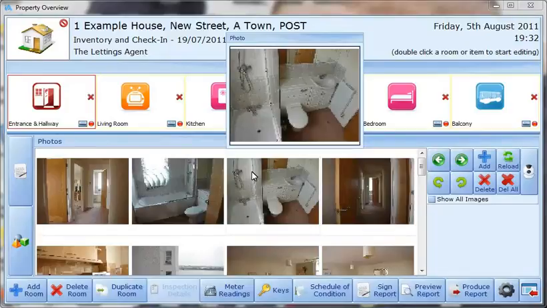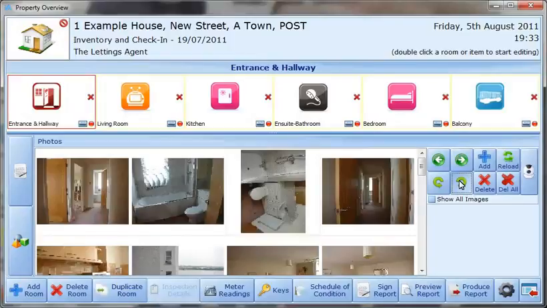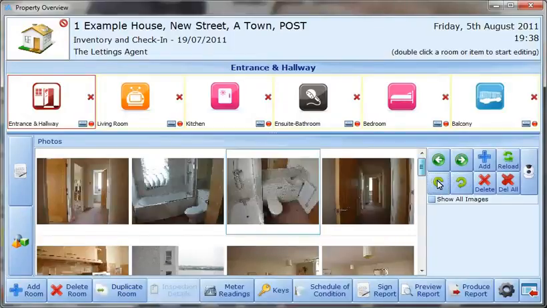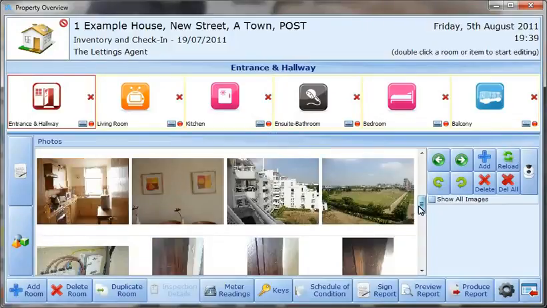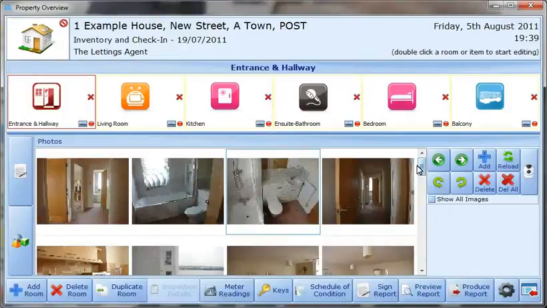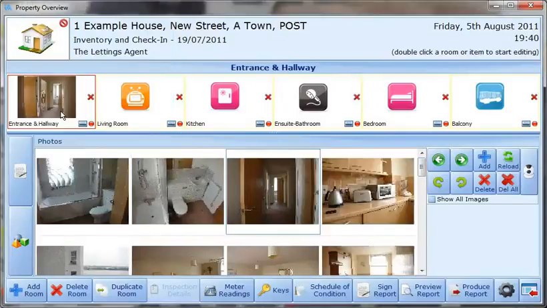You can also rotate any photograph through increments of 90 degrees in either direction before assigning them. And to scroll up and down to view more pictures, obviously you can use the scroll bar to the right of the palette. To assign a photograph to a room view, click on the photograph in question and drag it over the room icon before releasing. As you can see, the first photograph assigned to a given room will automatically replace the room icon.